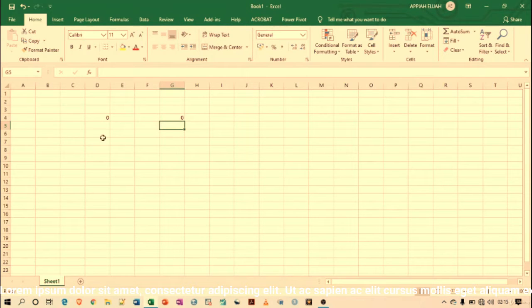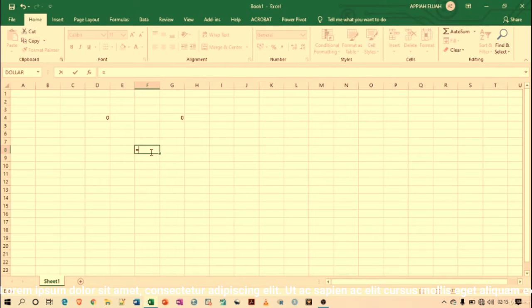Another scenario that is worth considering is the use of the arrow keys to point to the cell or cells you wish to apply a formula to. If I want to enter a formula into this particular cell F8 and I open the parenthesis, now I can use the arrow keys. I can use the up, left, right and down arrow keys, and I'll be able to locate which cell I wish to add. Let's see how this is done.